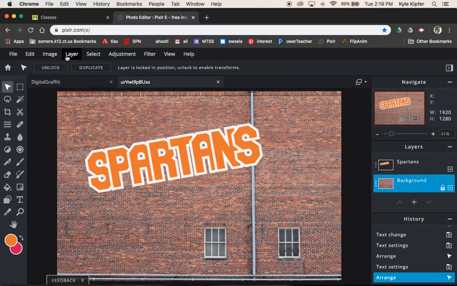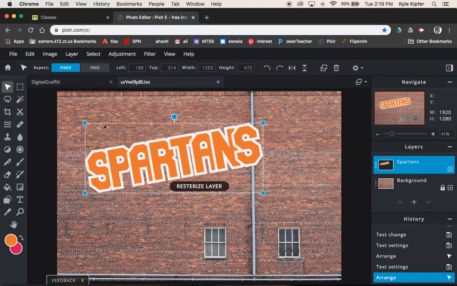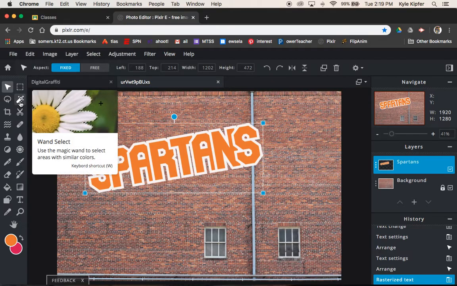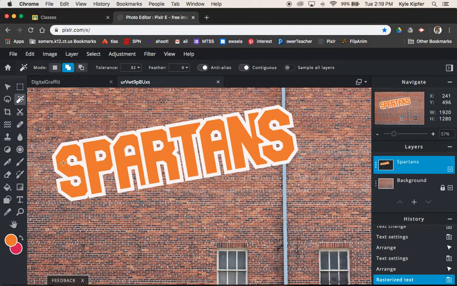So we want to rasterize this layer. So make sure you click on your type layer, select it, then go to layer and rasterize text element. Again, it makes it so we can't edit or change the lettering, but it makes it so that we can fill this text with a gradient, which is what we want to do. So I'm going to take my magic wand tool and select the add to selection option so that each time I click in the center of each of these letters, to the colored part, it's going to add that to the selection of the other letters.